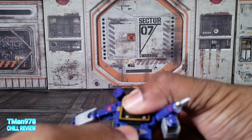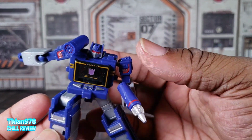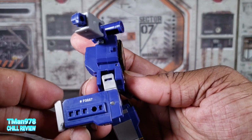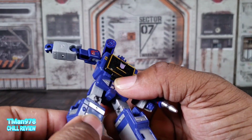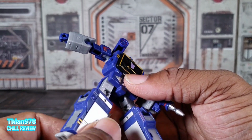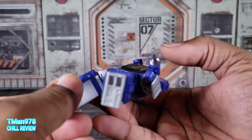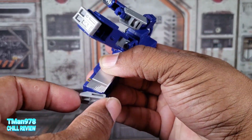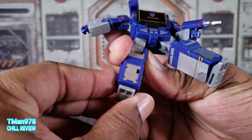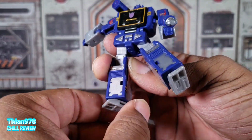And you know how I feel about crotch skirts. Move the crotch skirt up and yeah, it's looking dumb. I hate that. It has 90 degrees of knee bend. It has swivel on the thigh. That's amazing. Usually something like this wouldn't have it, but technically it needs to have it for the transformation. And the foot can rock back like this. It's on a ball joint, but you can't really get any ankle pivot out of that, and the foot swivels.